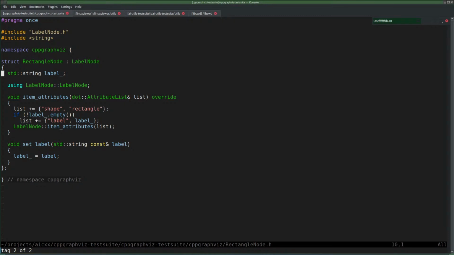Well, in terms of name, it doesn't make any sense. I think this should go to the base class, to label node. Yep. Let's move it.